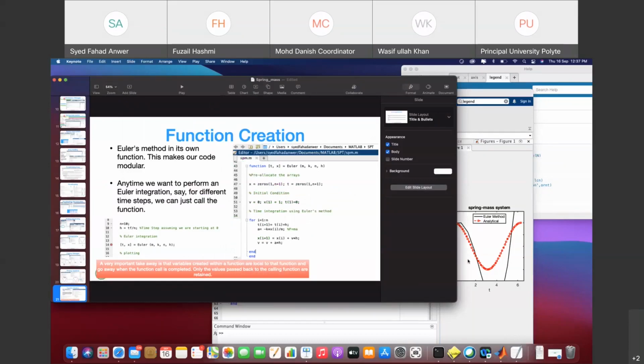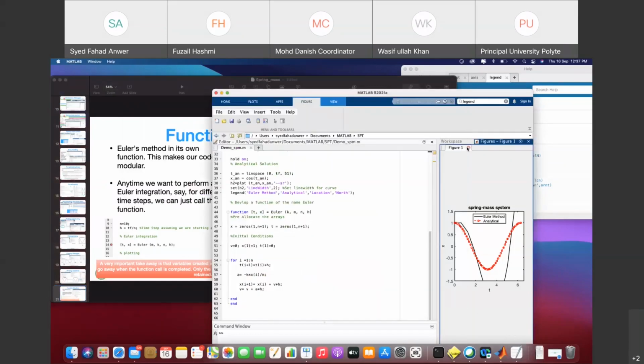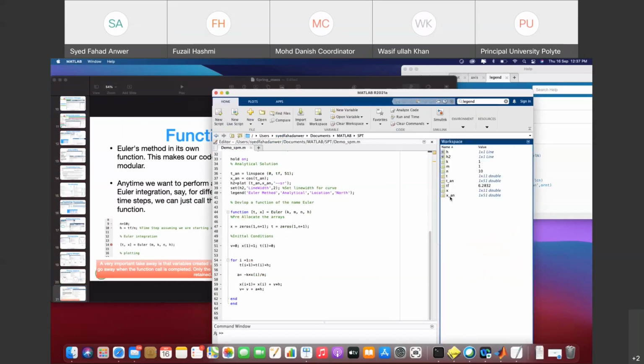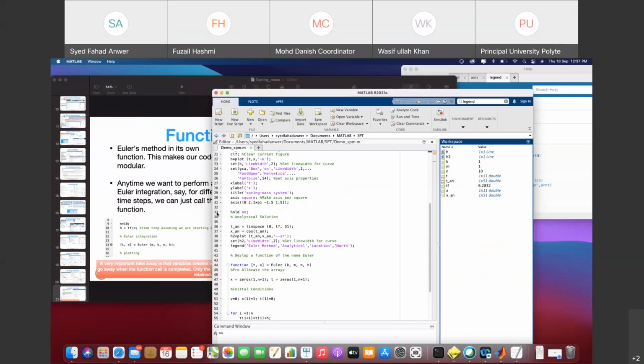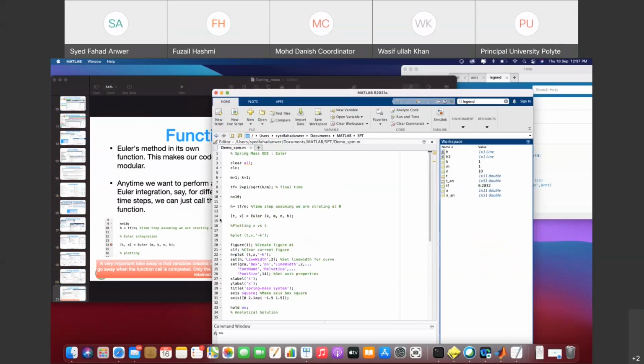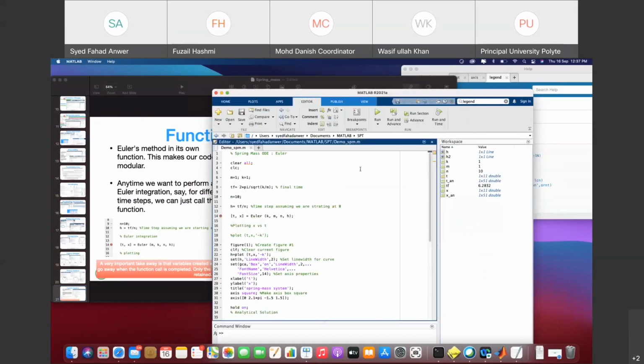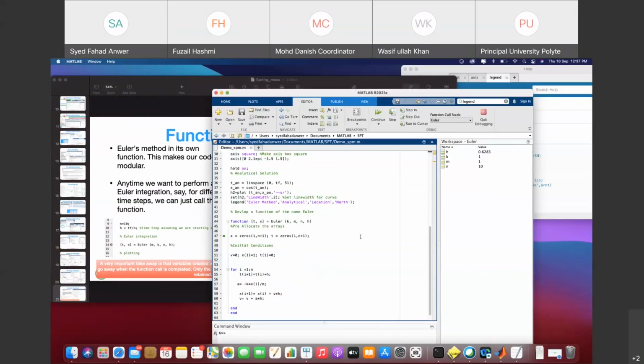You can see this when you look at the workspace. I will put a debugger over here and try to run it. Once I run it, I have not allocated T and X over here. Now I will step in and you can see that the control is directly transferred from here to here.